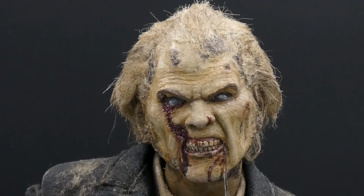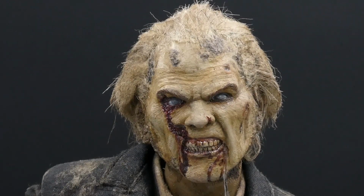There's also a nice glisten and gloss effect around the whole mouth area. It certainly looks like he is literally salivating at the mouth. There's a lovely piece of drool down the corner which comes down, which again was present in the film. It's an excellent job, I would certainly say.